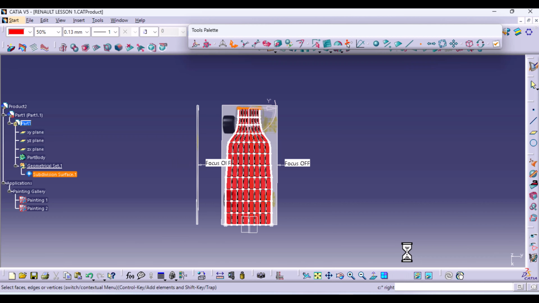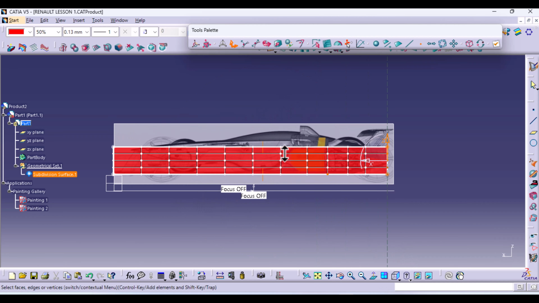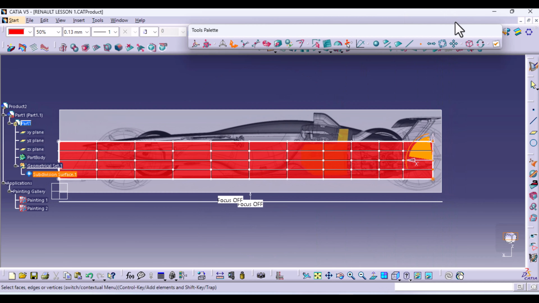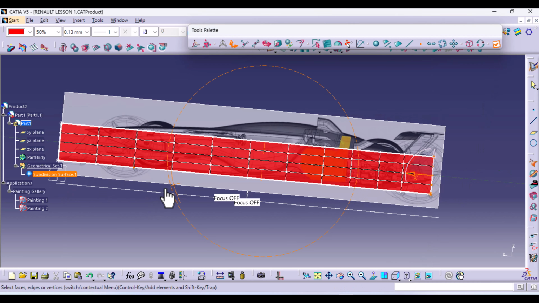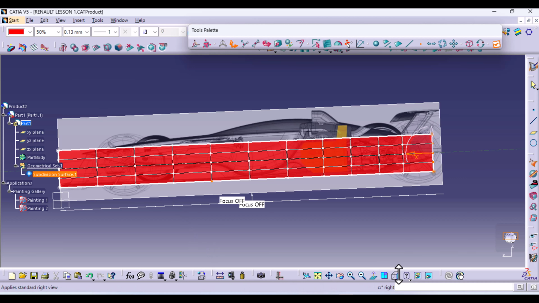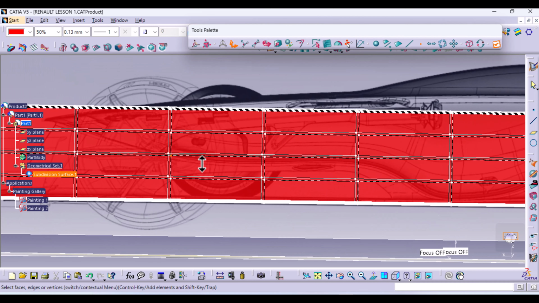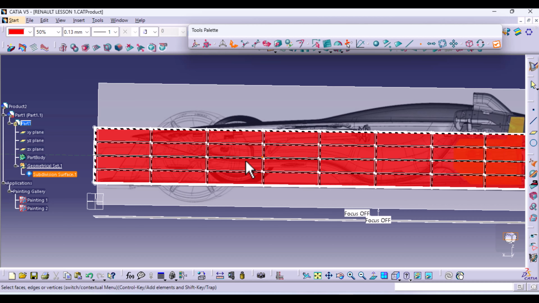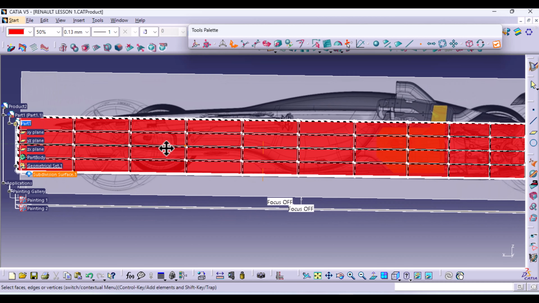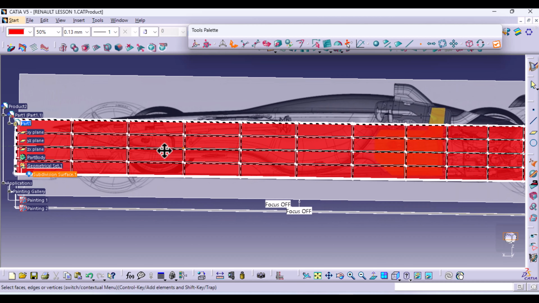We can go to the side view, zoom in, and we can start matching the profile. So now I only need to move the middle edge. I'm not going to move everything upwards because the side is up to this point.